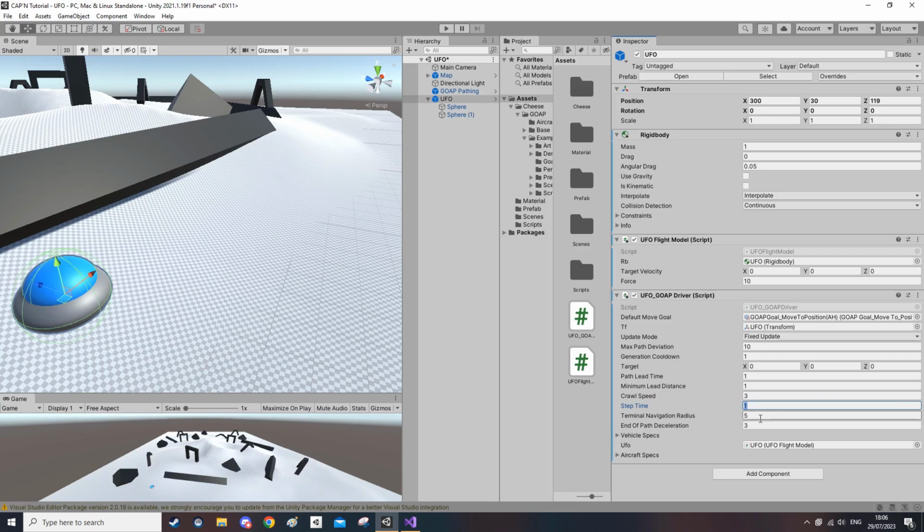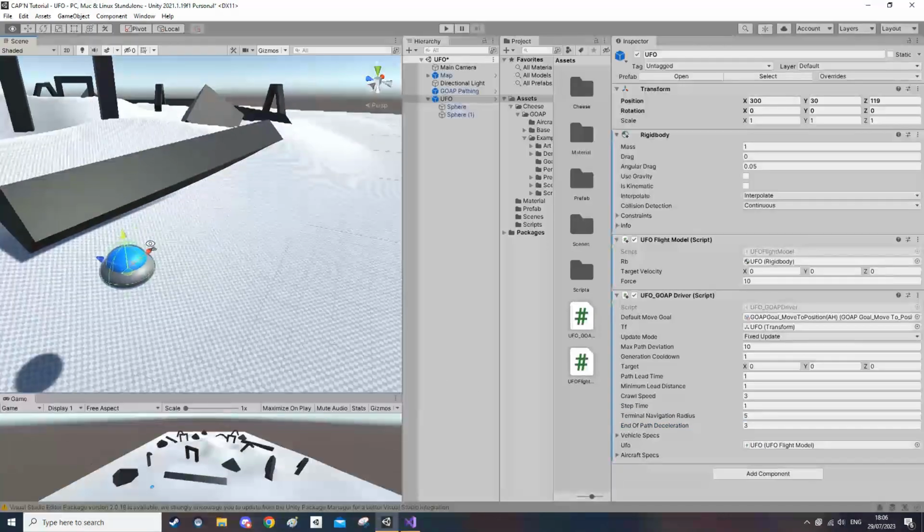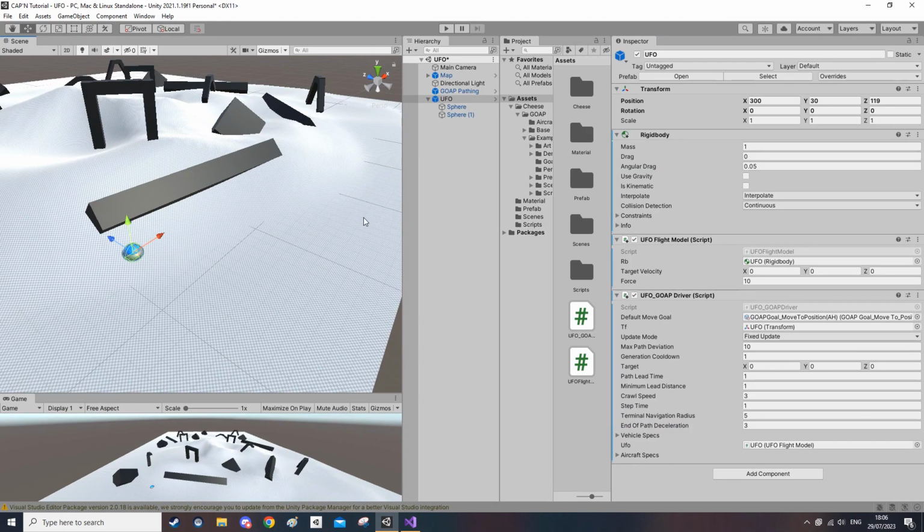And then step time, yeah, that's how many times it looks at it. And then end path acceleration. So it can only look so far into the future, right? So it'll only see however many steps in the future, let's say 10. As it reaches the end of the path, if it keeps traveling at top speed, it would eventually fly off the end of the path if the algorithm didn't generate a new path in time. So what this does instead is, as it approaches the end of the path, it will slow down at 3 meters per second. So if it ever does reach the end of the path, it'll come to a nice stop, and it won't crash into things at high speed without a path, because that's very reckless of it.